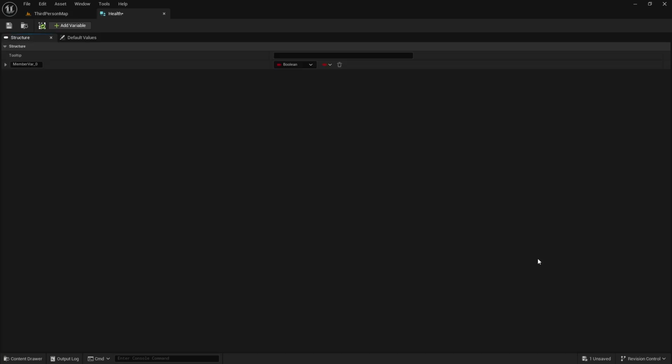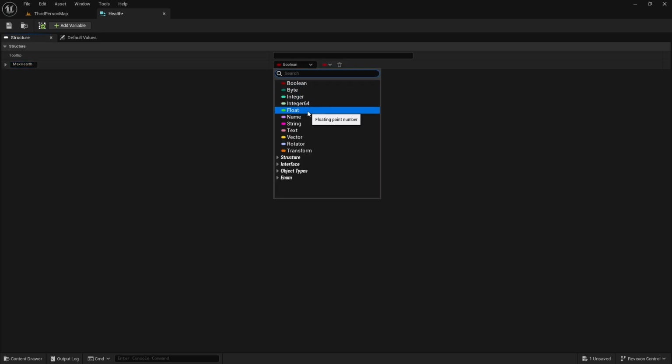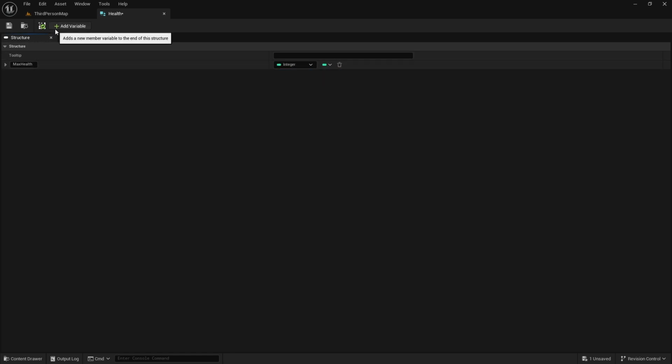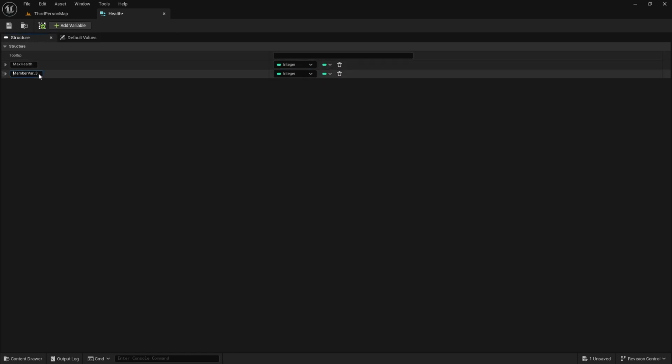When we work with health, we need to know three values. The first one is minimum, that is usually given by 0 value. The second one is maximum, so name it max health. You could use float type if you really want to work with decimal numbers, but I go with integer. The third one is the value in between, current health, and it's an integer as well.